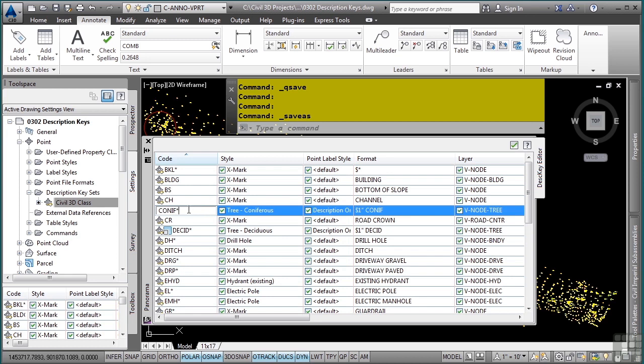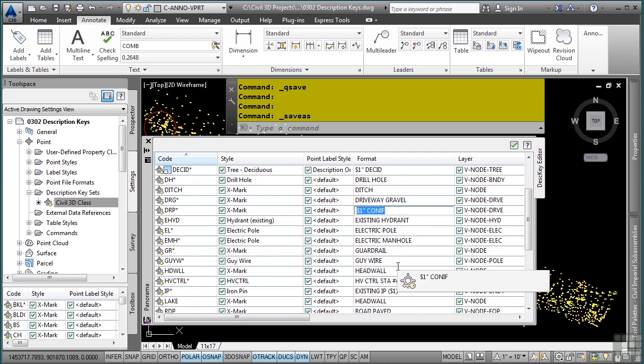This is space delimited, and it'll use that first parameter as defined here to put a full description. So for example, in the field, they probably would have located a coniferous tree with the raw code conif space 12 inches. So the 12 would be added to the description because $1 is located there.